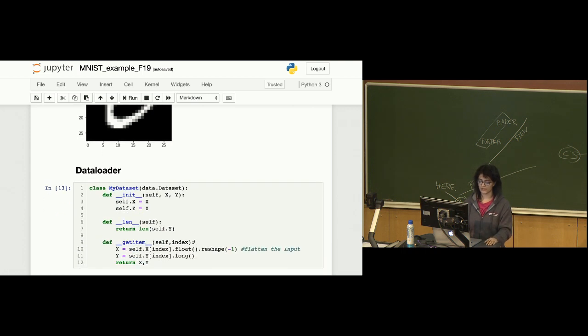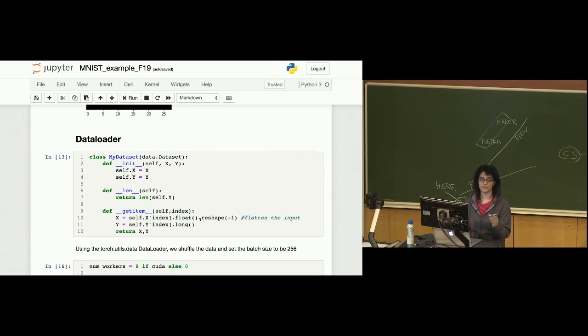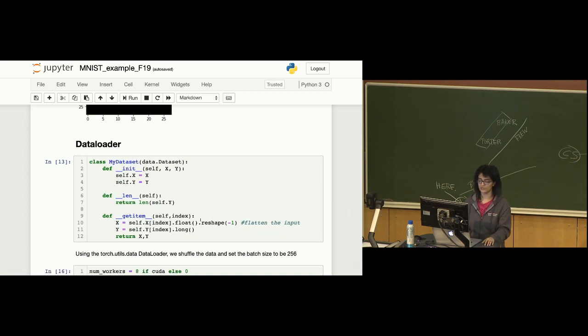For writing your dataset class, you just need to implement two methods, which are __len__ and __getitem__. Length returns the number of samples in the dataset, and __getitem__ will return each of those samples individually based on the index. The DataLoader will then batch these samples together and give them to you inside your training loop.